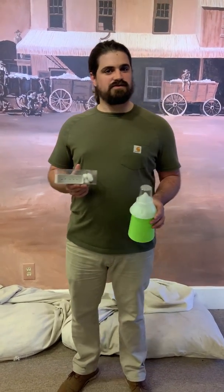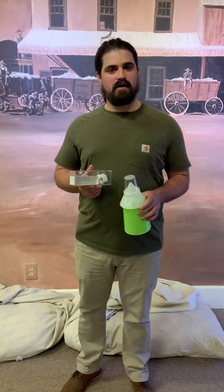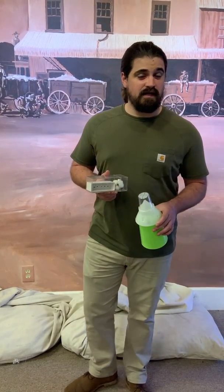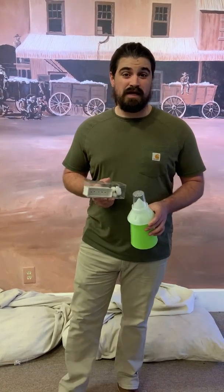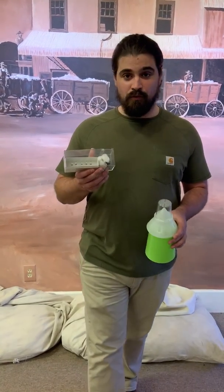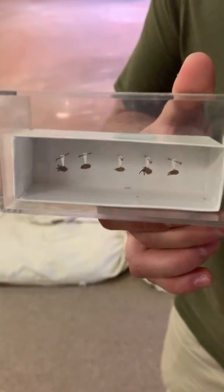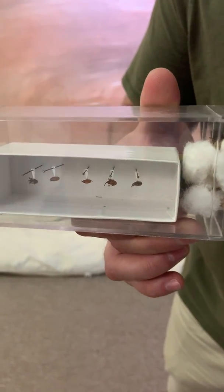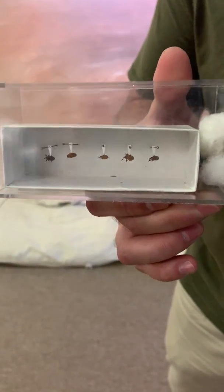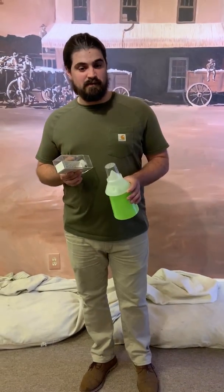Hi, I'm Tyne and Shadow with the Texas Cotton Gin Museum here in Burton, Texas. Today we're going to talk a little bit about cotton's number one pest. Cotton has a lot of pests, but none really more damaging or infamous than the boll weevil. Many of you have probably heard of the boll weevil, maybe in song, or if you've been around Texas agriculture long enough, you've probably heard about them in a very infamous light.